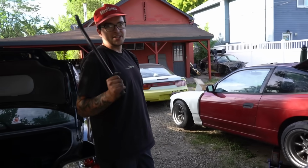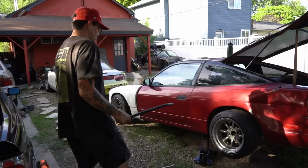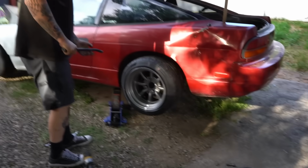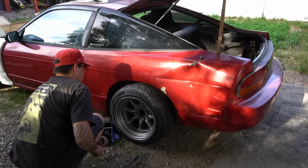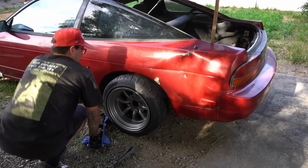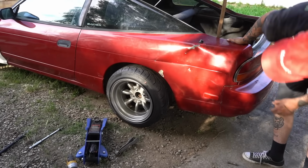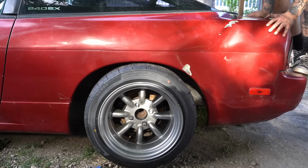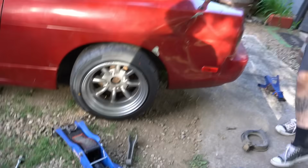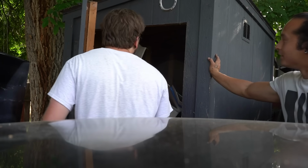We got the rear suspension in, all the GK Tech arms and the Max Beating Rod coilovers. We're about to drop it down and see where we sit. Dude, I don't know, you might still need to cut that. Yeah, you're gonna need to cut it. Or roll it. Yeah, you're hitting tire. Yeah, nah, I think there is cutting in the future. Ooh, but look at that though. Yeah, it's gonna be sick.